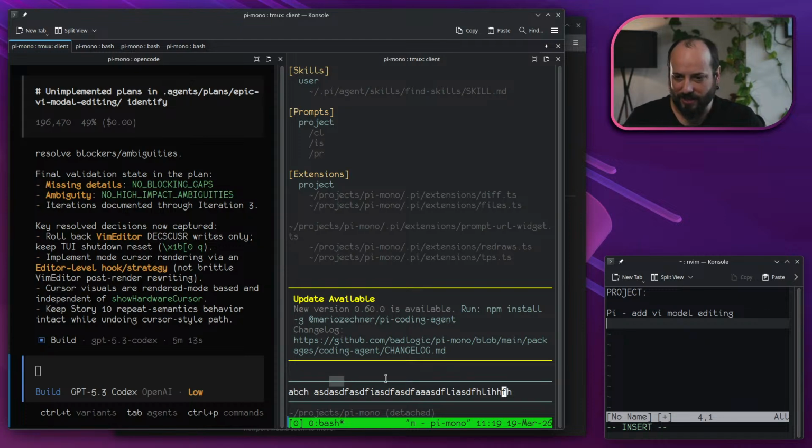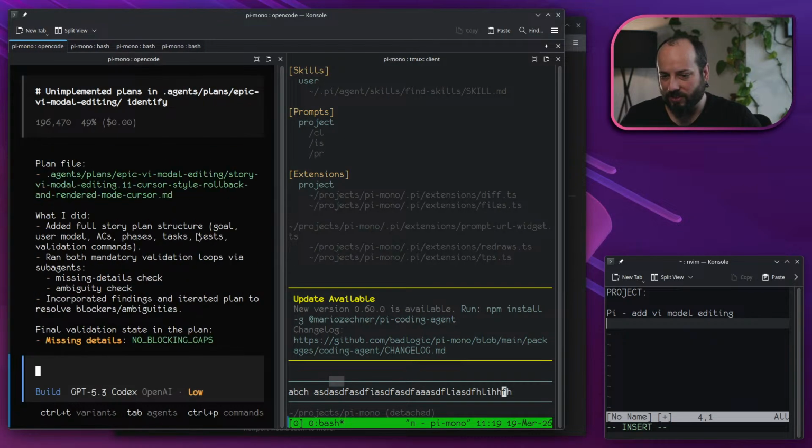The LLM implemented something to do that, but the Pi agent is not using normal hardware cursor rendering. It's overwriting that and drawing its own cursor. So all of the stuff that the LLM did has no effect. So we figured that out.